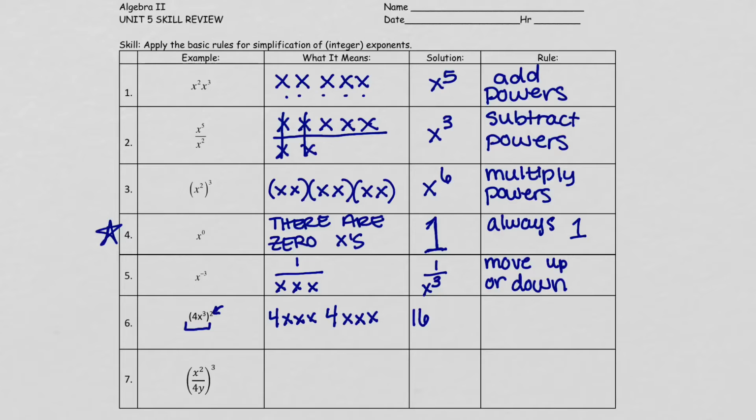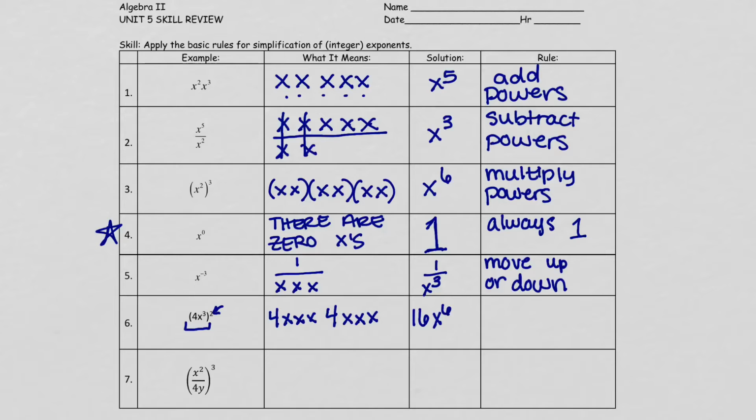I have 3 here, 1, 2, 3, and 3 here, 1, 2, 3, so that's 4, 5, 6. I have x to the 6. We can remember that up here from rule number 3, a power to a power. We can just multiply those, or I just counted them up. I like to write them all out and count them up.